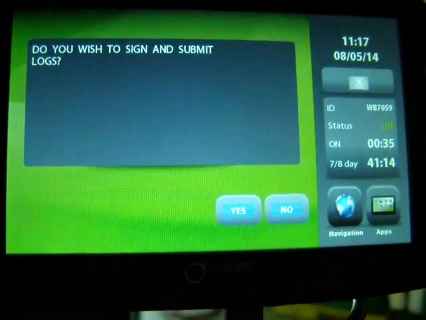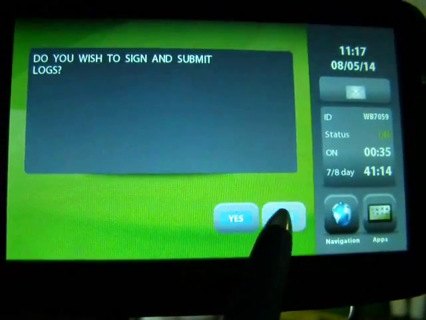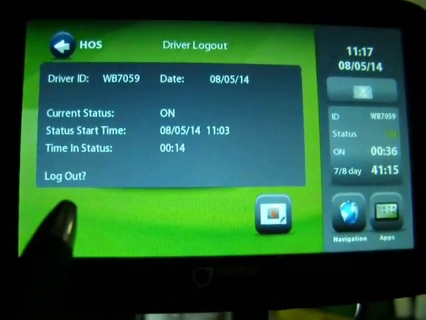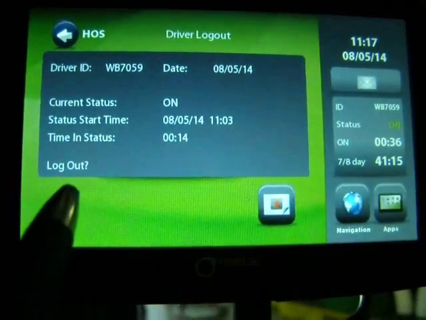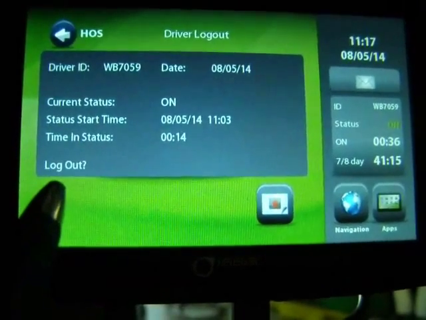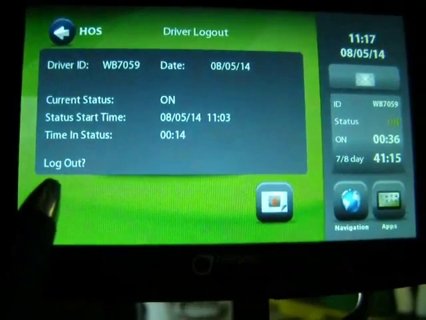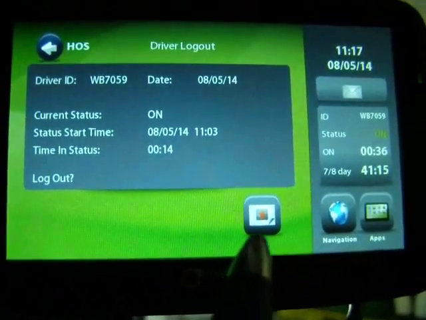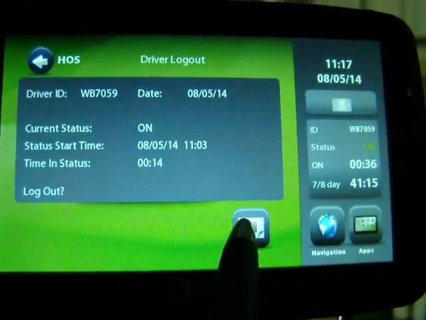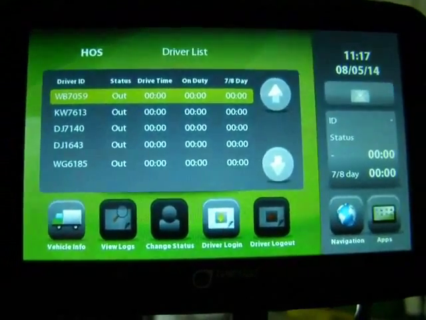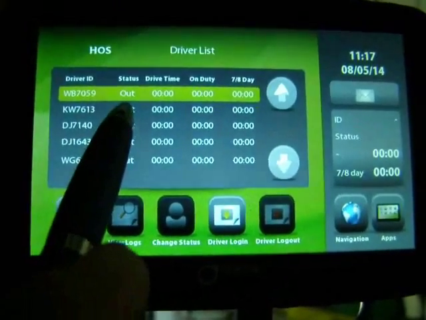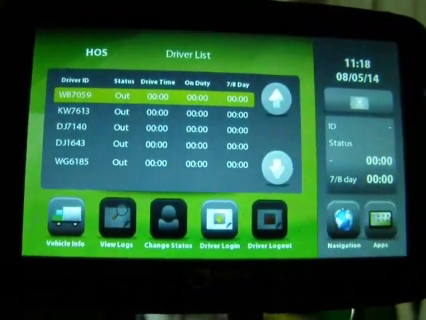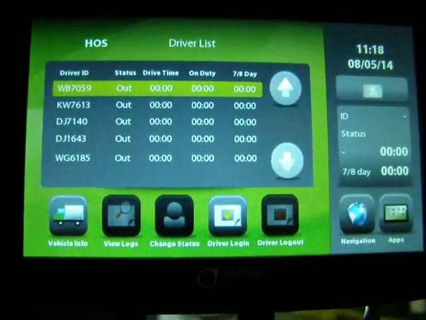So in this case, we're going to say no. The final question right here that many drivers forget to answer. They are still logged on to the vehicle at this point. They have not answered the final question. It's asking and double checking, do you want to log out? You don't have an option, so you just say okay by pushing that button. Now the driver status is out and there's no numbers on the right side. That's when you know you are properly logged out of the bus.